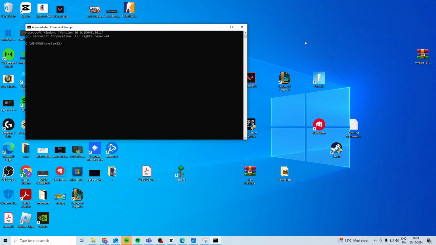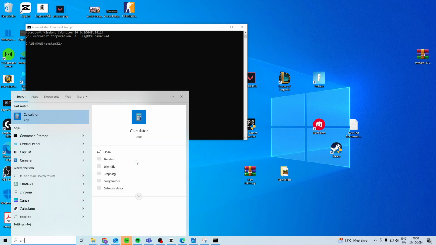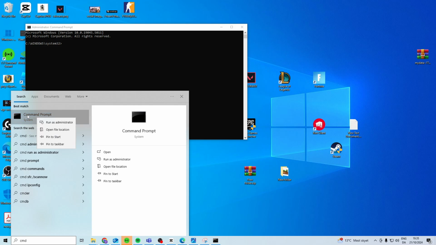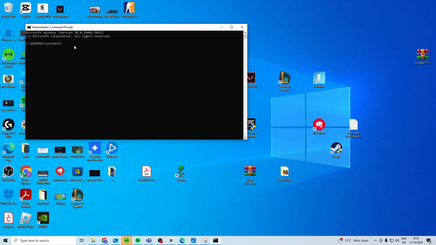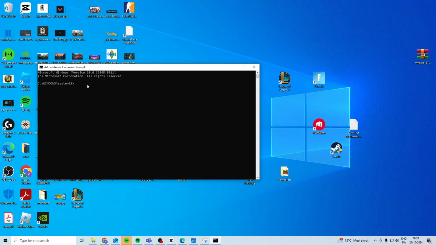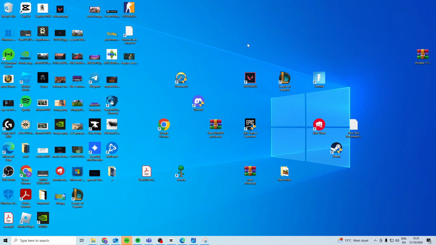In this video, I'll show you how you can fix could not find recovery environment on your Windows 10 or Windows 11. Now, for this to work, the first step is to come down here and search for CMD, right click on command prompt and run as an administrator. Now I have it open right here, and what you want to type in here is REAGENTC /enable. Press enter and it should say operation successful. After that, try and see if it works now.